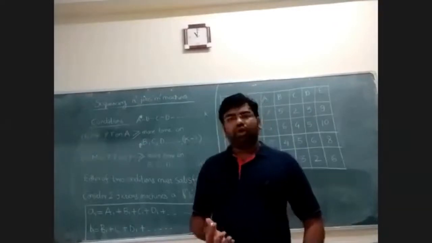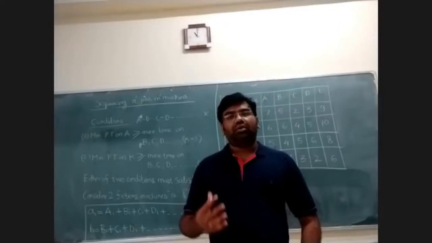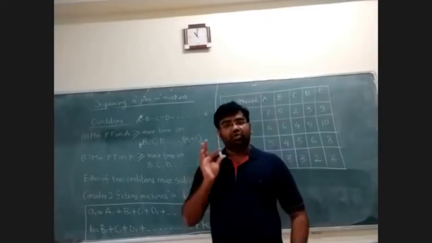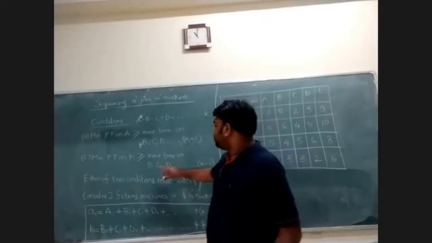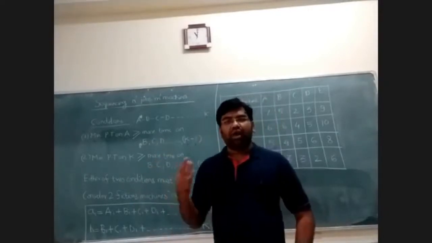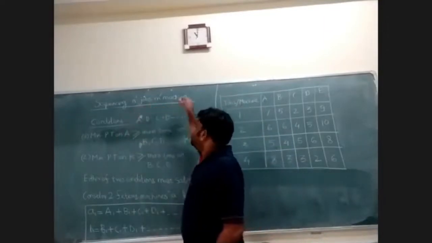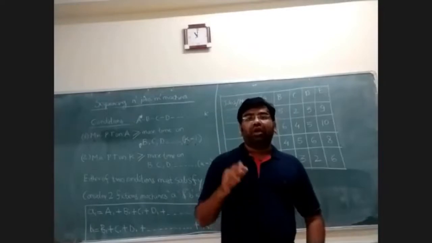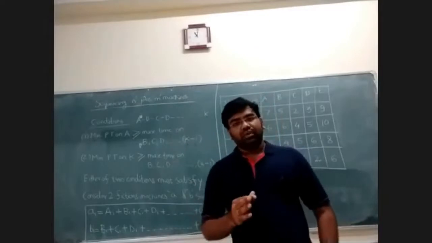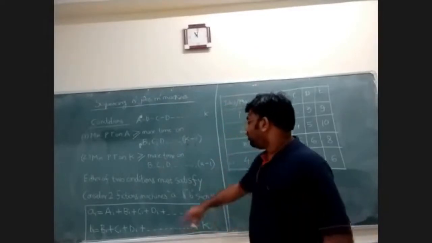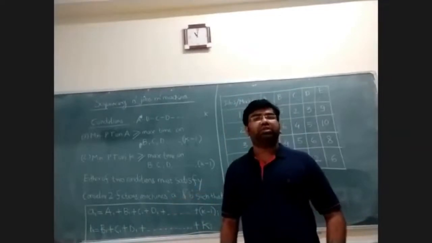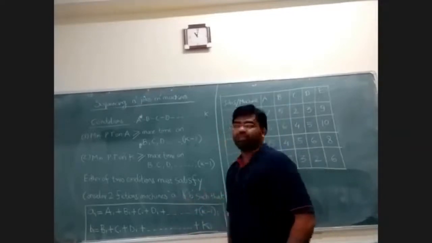With the help of the sequencing model, there is no need of thinking of all the possible sequences. We can use the sequencing model only if either of these two conditions is satisfied. If either is satisfied, we are going to convert the sequencing of n job m machine problem into the problem of n job two machines. So the n job m machine problem will be converted into an n job two machine problem. How come? Here we are going to consider two fictitious machines, and we are going to name these fictitious machines as A and B.